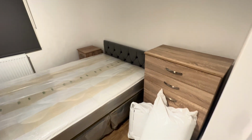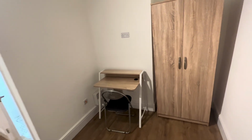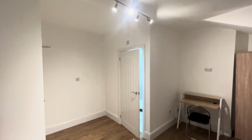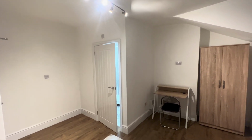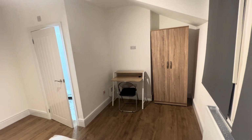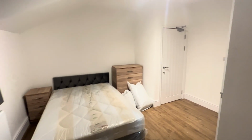Now into the final bedroom, bedroom number 4, which has already been fully fitted out and furnished and is ready for a tenant to move in. I believe a tenant was moving in that same week, not too sure, but you can see the space here and how everything fits quite nicely. Shout out to my architects, because this is the importance of having architects who are able to picture the space for you and know where all the furniture is going to go. I already knew exactly where everything was going to be positioned in this room prior to the first fix or the second fix. I made sure I knew where the sockets were going to go, placed next to the headboard by the bedside table.